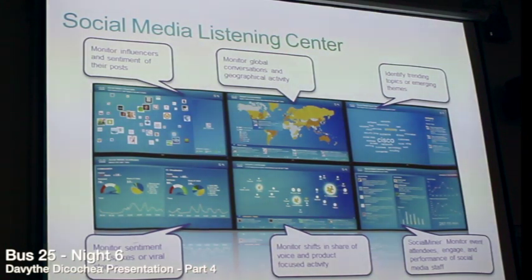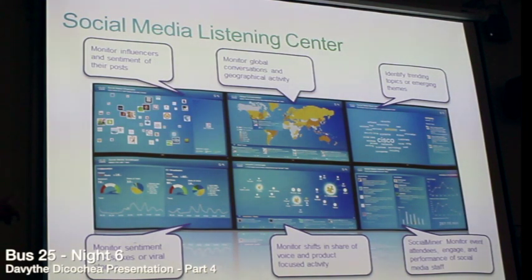But the idea of the Social Media Listening Center is to visualize some of this data, to give our team, our department, or even executives a quick snapshot of what's going on in some space of social media with regard to Cisco. It could also be with regard to competitors. It's a nice way to have a clue as to who our influencers are.